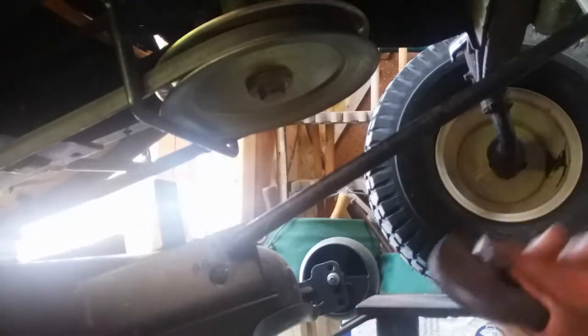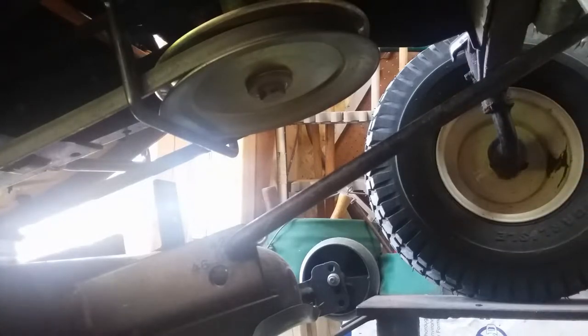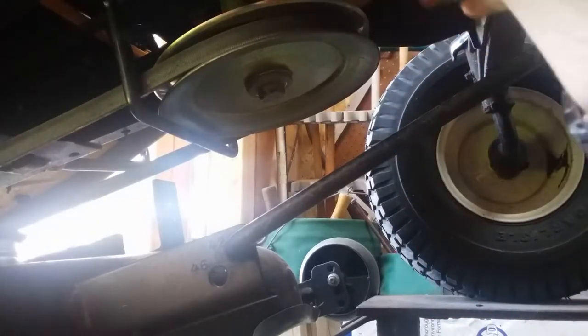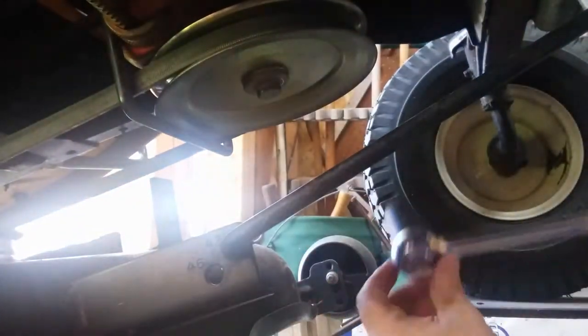A ratchet with a long pipe on it, and a pipe wrench to hold that from spinning. At least that's what I'm hoping for. But let's see if that's about the right size. Smaller. See if that's about right. Yeah, that's about right. Now, what we'll do is we'll flip her over and throw her in like that. And let's see.